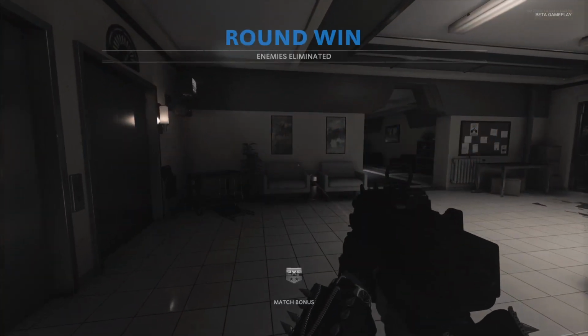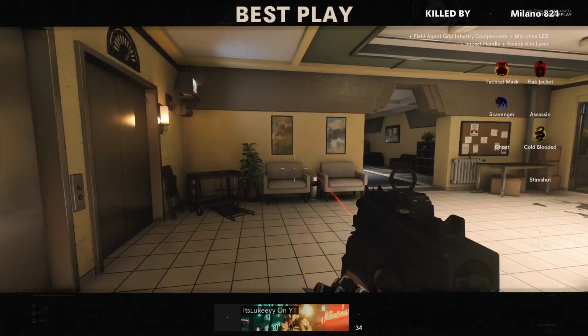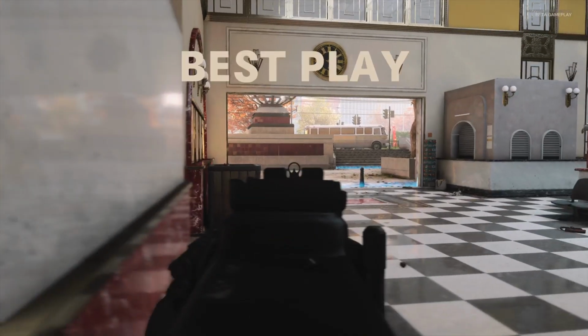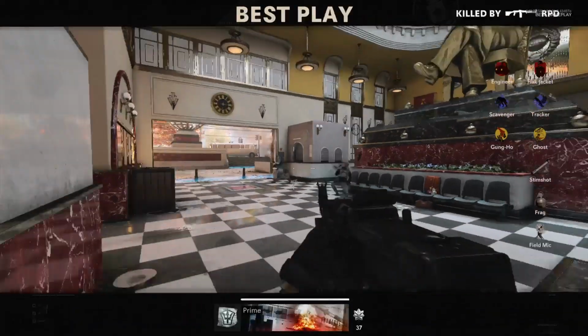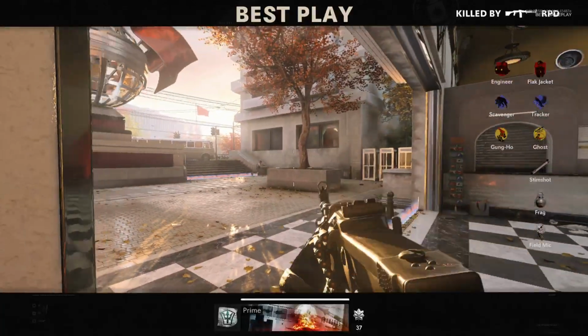So what I was going to do is go ahead and go around the right hand side of the map and try and flank them, but the round did end, as you guys can see. Anyway, I strongly recommend you guys paying a lot of attention to your map.